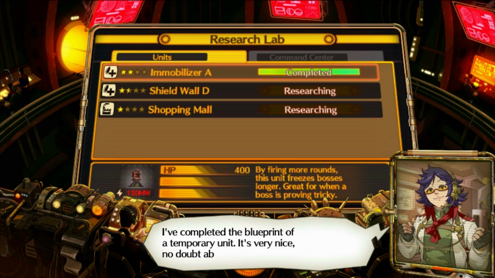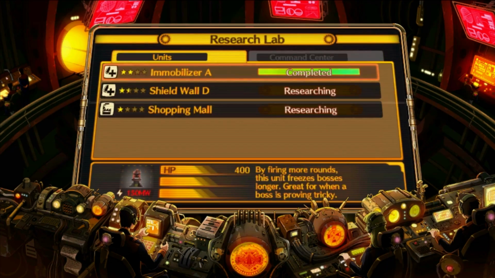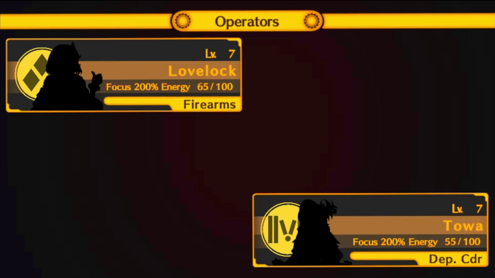It's very nice, no doubt about it. You can only build temporary units in Zone 4, of course. Don't forget. It's neat. And of course, we can come here to swap out our team members.